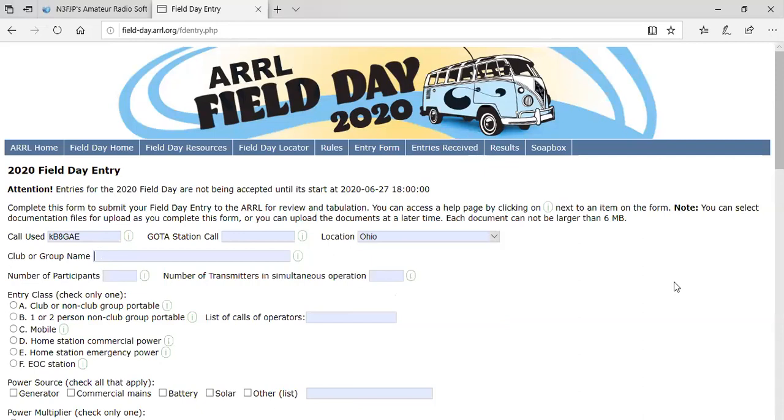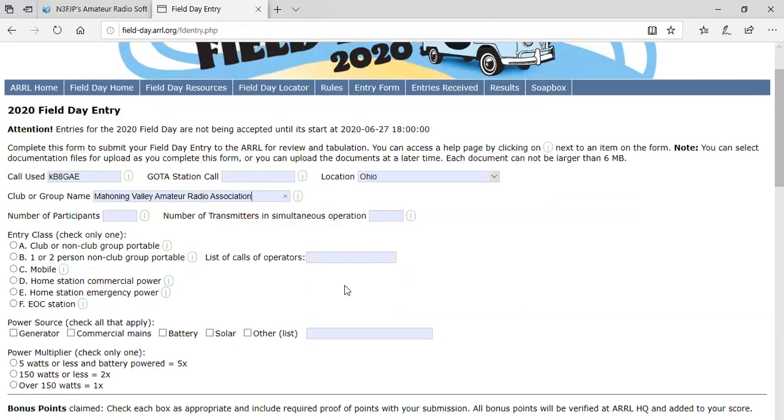So I'm going to type in Mahoning Valley Amateur Radio Association. So very important, no abbreviations. We type that in exactly. That has to match so the score gets aggregated.